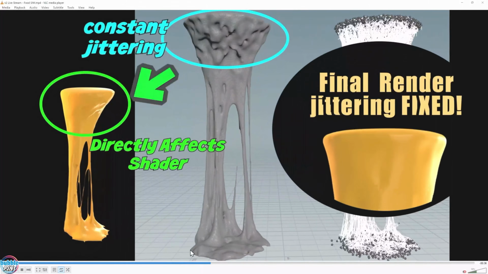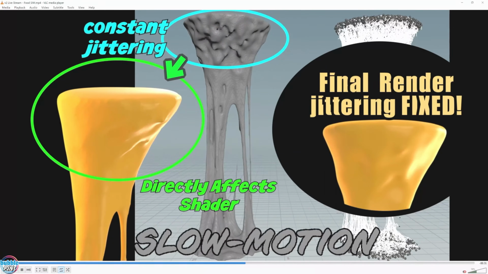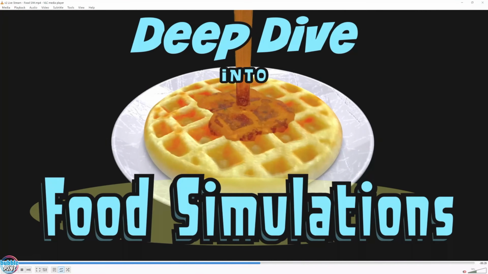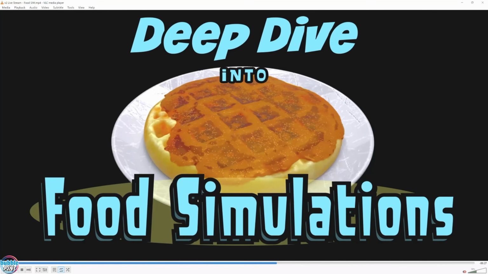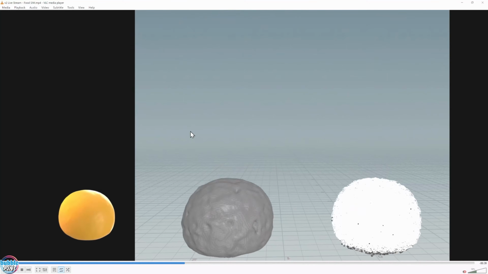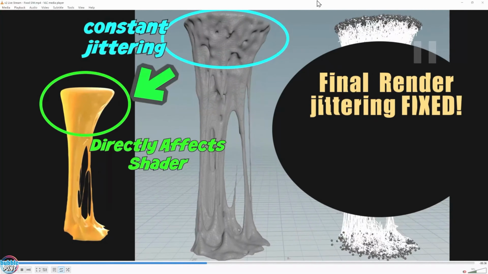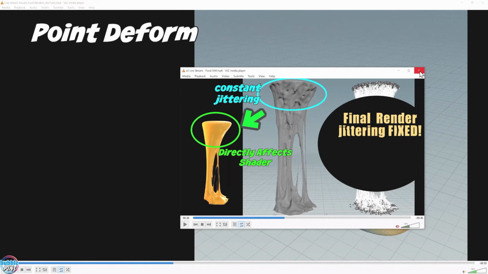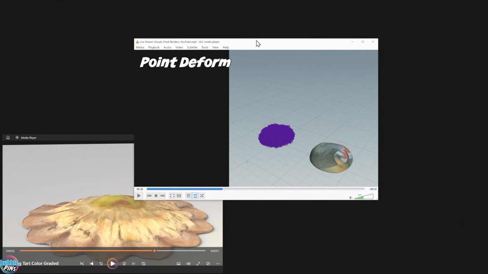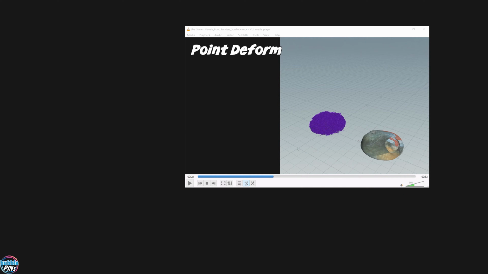But that's not the only thing. Smoothing is not the only parameter or the only thing to do to improve the jittering. There's a lot of other things that you can do too in the simulation itself. Let me just throw this next. Okay, I'm just looking at my notes.